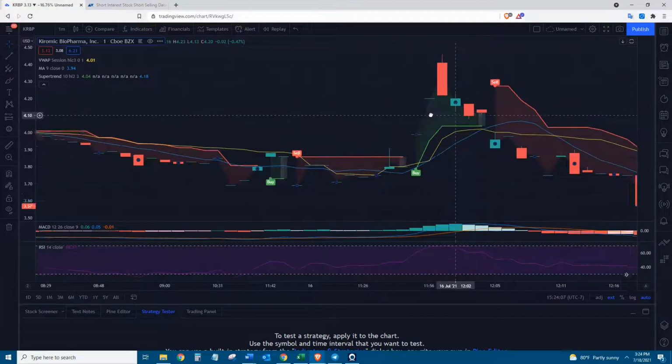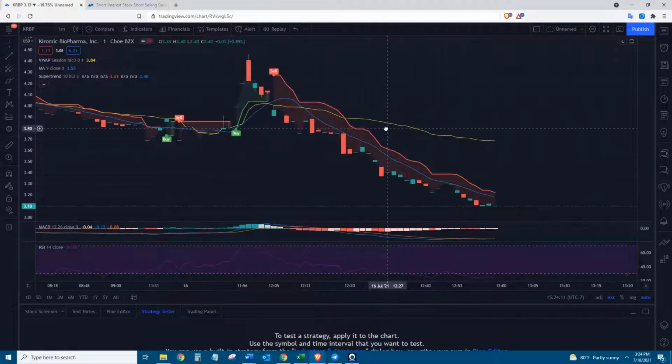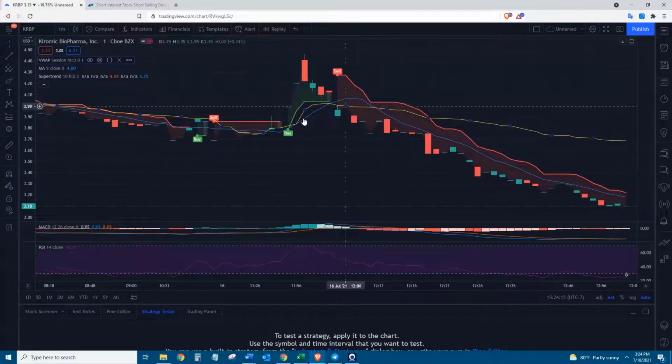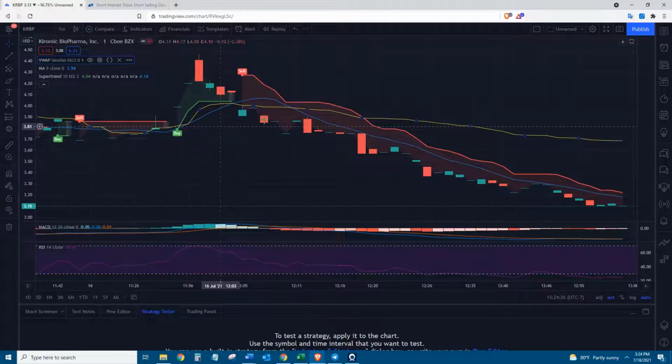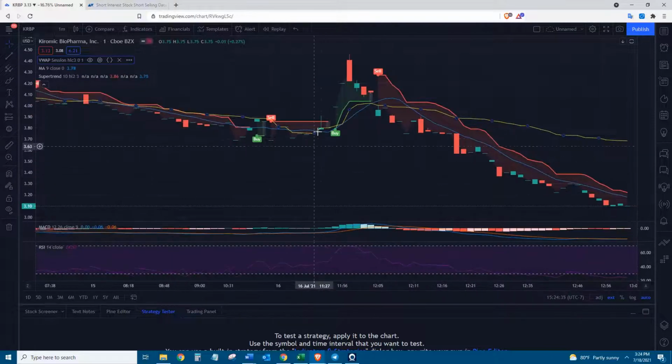Teach you guys that too, but ultimately there was never a setup, ever, throughout the rest of the day. So why would you even get in this trade? I don't know why. You probably jumped in hoping to catch the trade at the bottom and sell at the top. No, that's not a good strategy, guys. Trying to enter in something before it happens, that's not a plan. So understand that. But anyways, you had all the indication to know not to get in this trade.